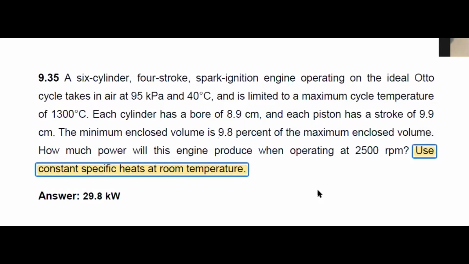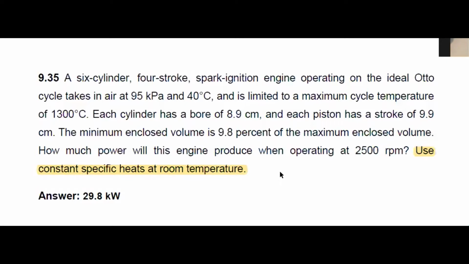If you recall, the specific heats, CP and CV, vary with temperature. So throughout this cycle, the CPs and CVs will be varying. But if the problem states that we can use the constant specific heat at room temperature, it means we can approximate our results, which makes our math easier, and you'll see the difference on the next problem, where we can't. In the first problem we didn't have that option, we couldn't do this approximation. On this one, we can. Okay, so let's jump into it.